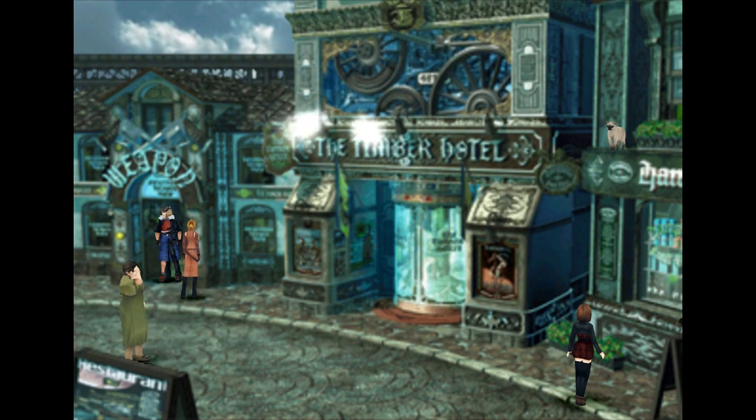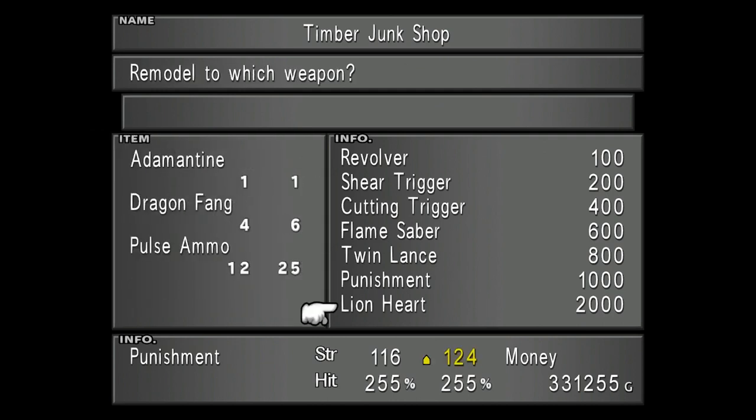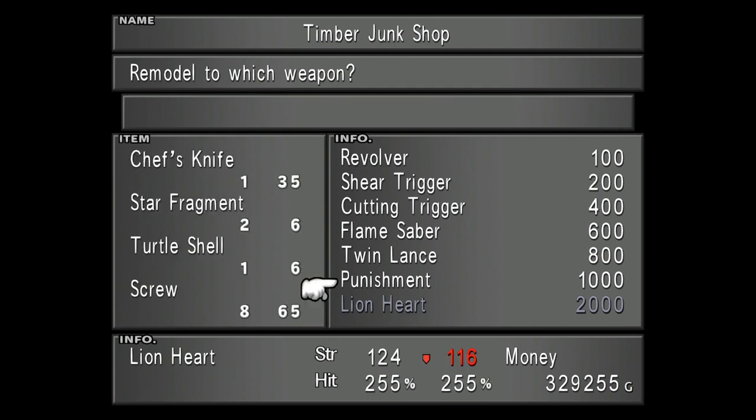Possibly my favorite ultimate weapon in any Final Fantasy game. Cloud's comes pretty close, but we're going for the Lion Heart. Now, as you can see, attack doesn't go up that much, but now that we have the Lion Heart, we can use his ultimate limit break as well. There we go. We have the Lion Heart, baby. Oh, it only takes 4 Dragon Fangs. Okay, well, we've got some spare then, I guess.